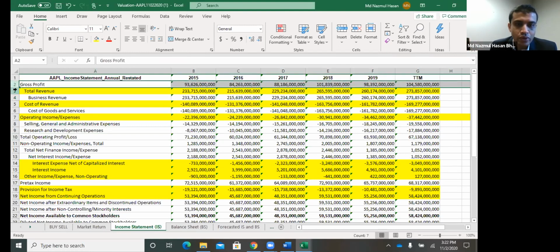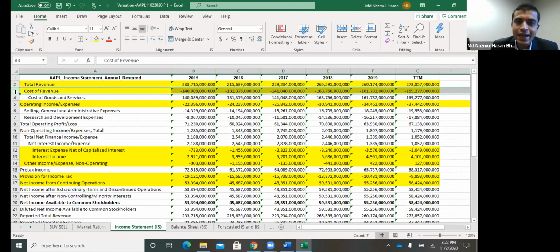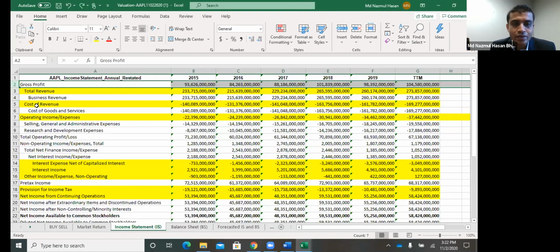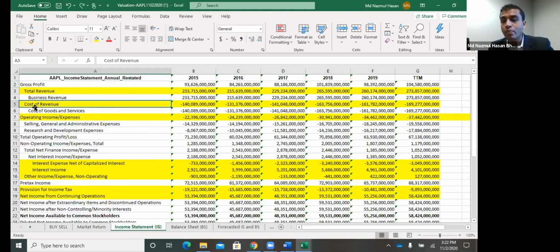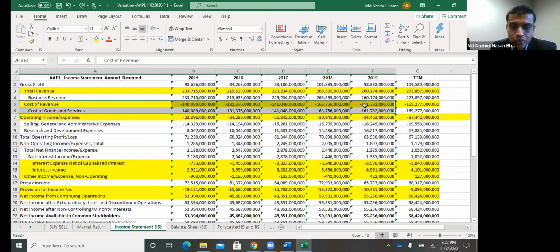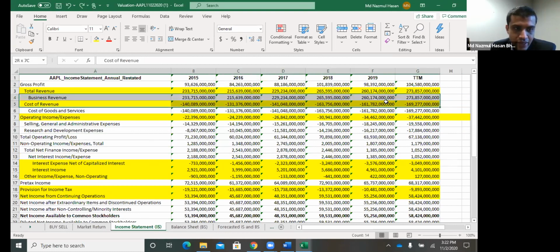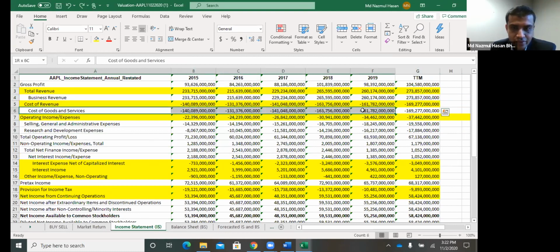Or if you want to reduce all the complexity, you can even delete it. It is up to you. I highlighted, you can delete, it is up to you. But I prefer highlighting so that even if I make any mistake, I can go back and correct the problem. Next, I'm gonna use cost of revenues, which is actually cost of goods sold. Since I used cost of revenues, I cannot use cost of goods and services because this one is the sub line item of the cost of revenues.